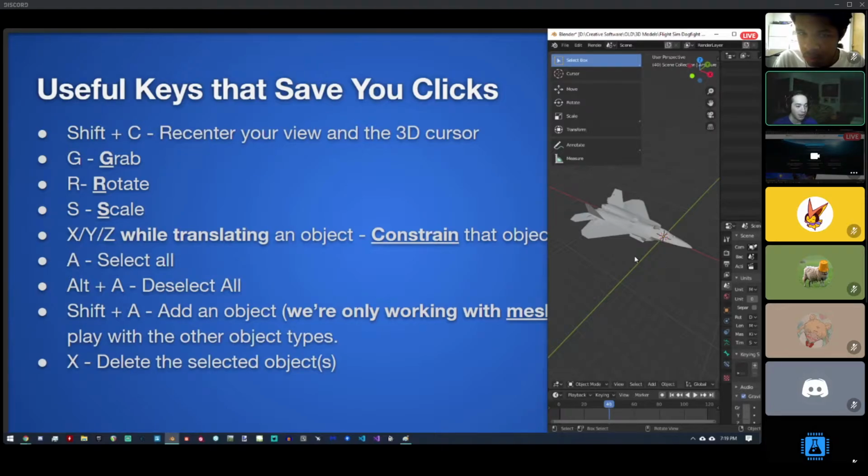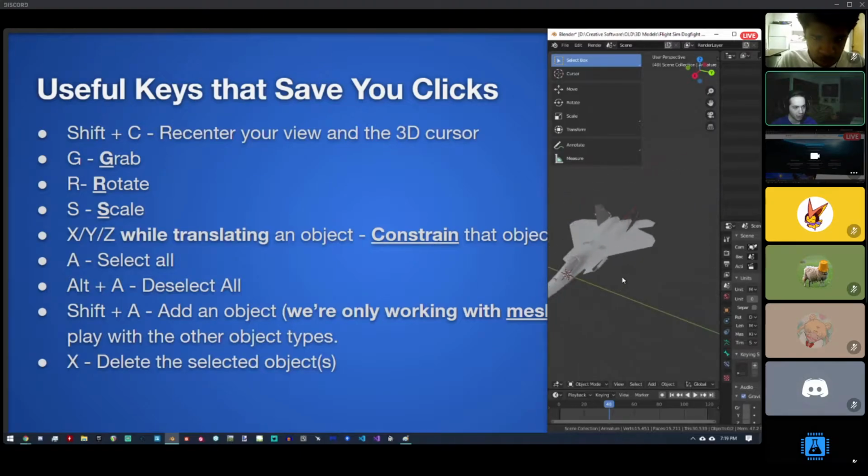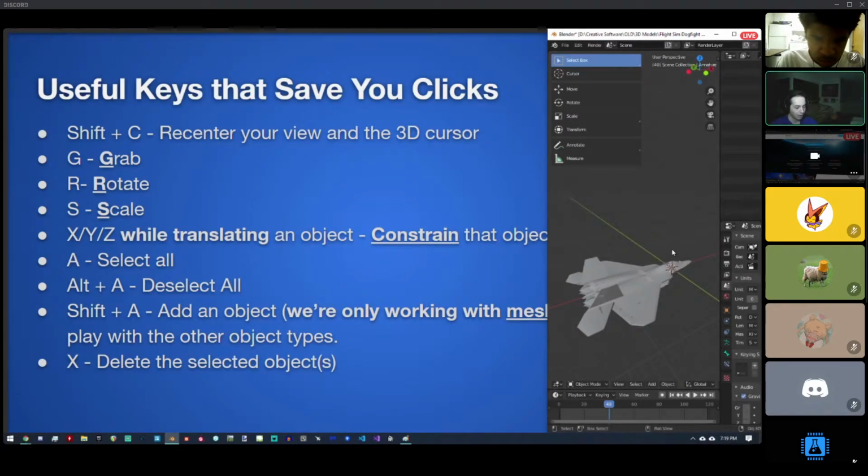Holding down middle mouse button is what lets me twist around the view as I'm doing right now. If I scroll, it lets me zoom in and out. If I hold down shift and push down middle mouse button, it lets me pan. So those are the most key controls: middle mouse button to rotate around, shift middle mouse button to pan, and scroll to zoom in and out.